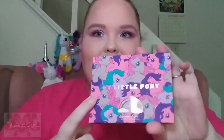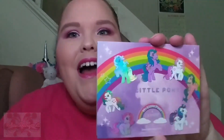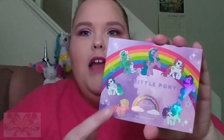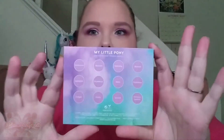I love this packaging — it is so cute! This is My Little Pony right here, the My Little Pony I grew up on when I was a youngster. I love the holographics, I love how they have all the My Little Ponies, the rainbow — it is so cool.